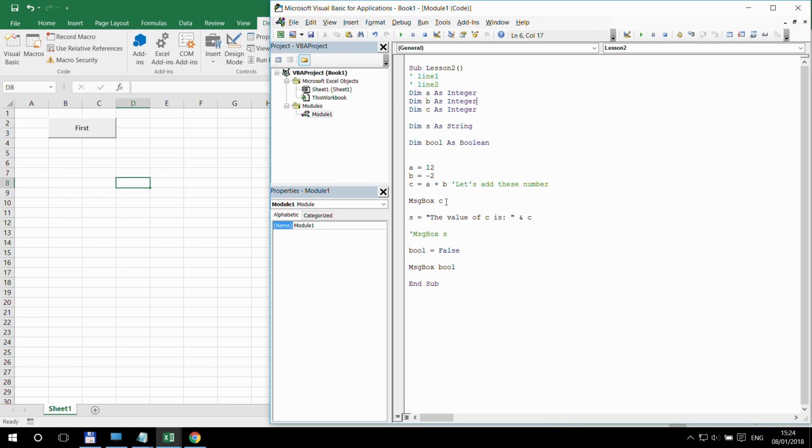As I mentioned in the beginning, in most cases you need to convert between them. One easy conversion is when you convert a number type, for example, an integer, to a string so you can show it on the screen. And that's actually already happened here because this message box is going to print a text value, like a string value, but you are passing something which is a number type value. But as you have seen, nothing really happened. You just say, yeah, just print C and then deal with it. And actually, Visual Basic deals with it.